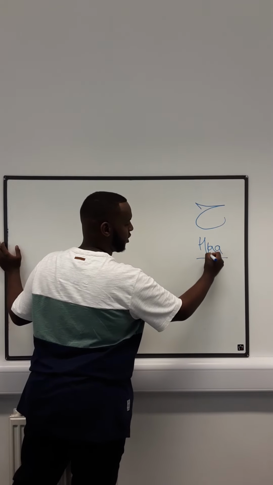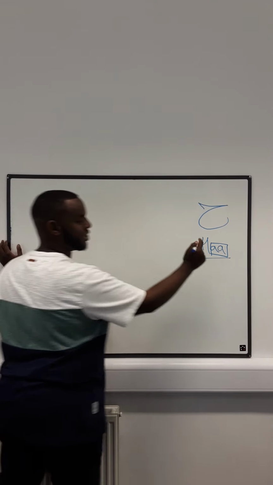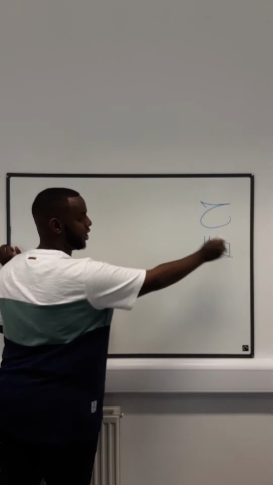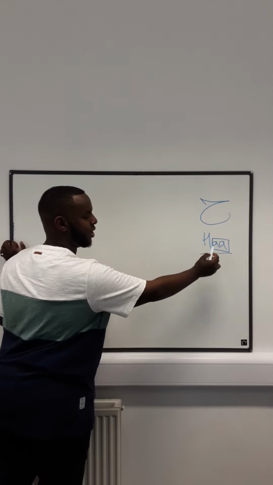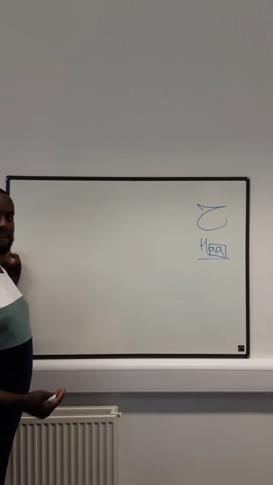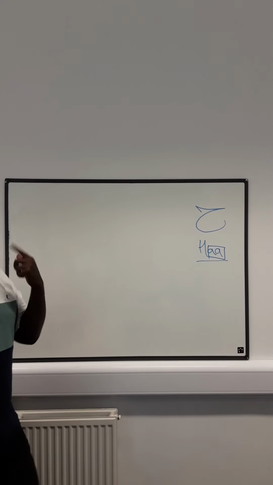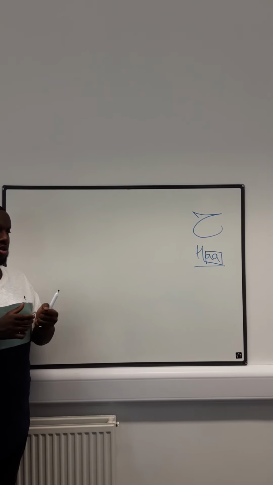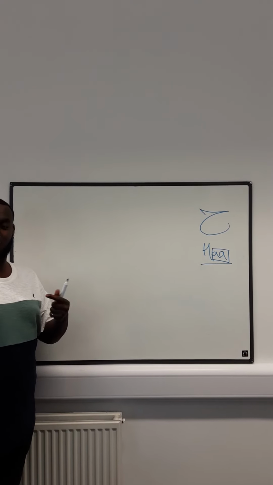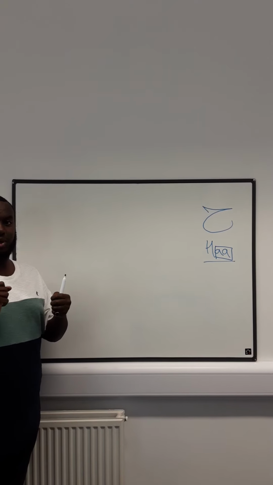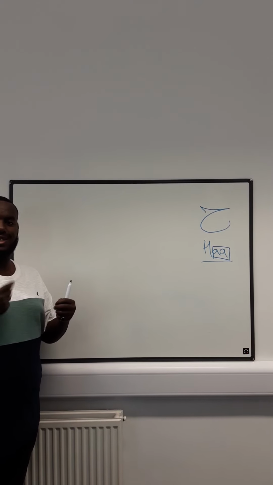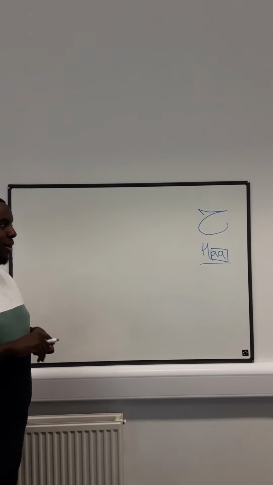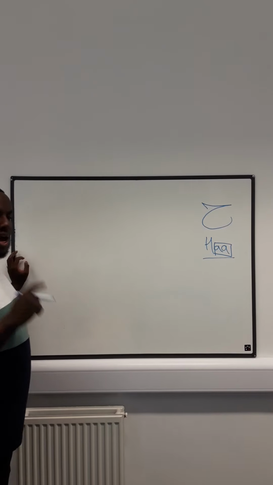Always remember, if you have 2 of the same letters next to each other in the English form of this letter, that means stretch it. Ha, ha. And if you notice, the mouth has to sort of be, it's weird, musical chairs type of thing with your mouth. So it's like Ha, Alif, Ba, Ta, Tha, Jim, Ha. So you've got to move your mouth around. So that is the letter Ha.